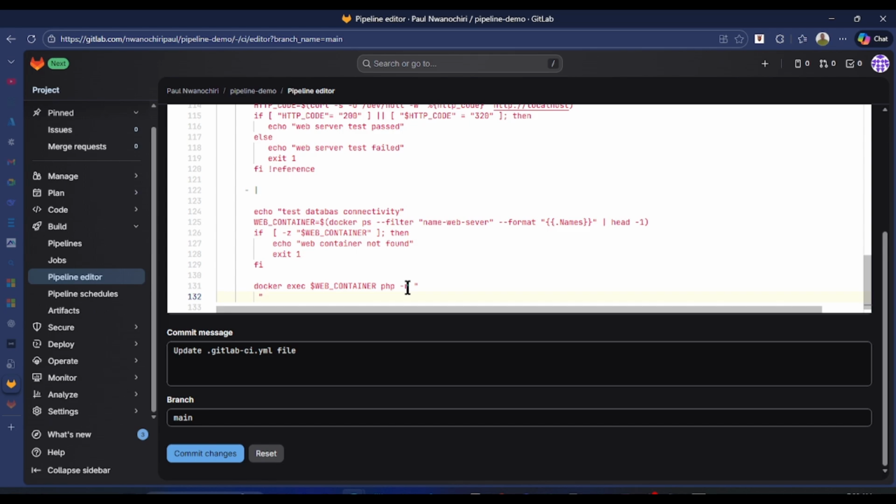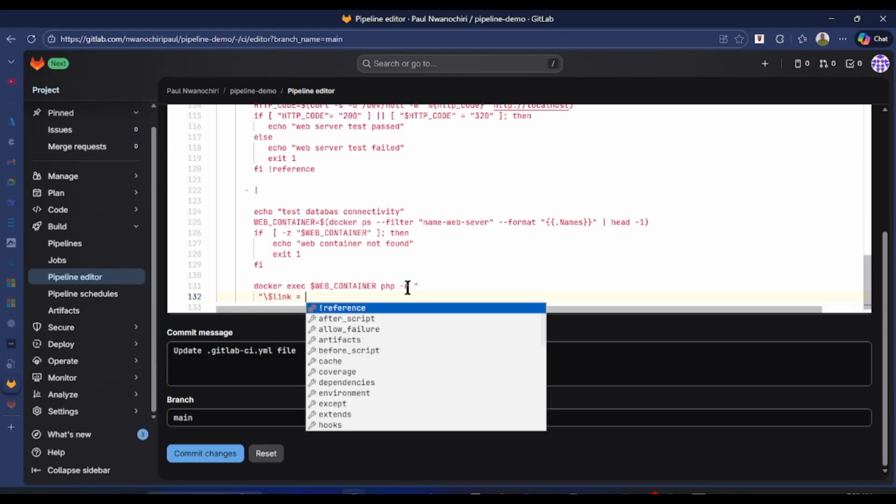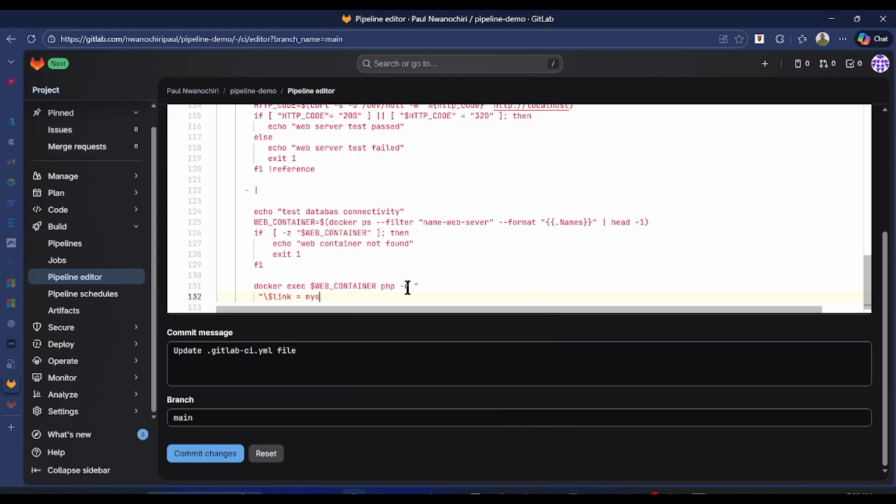I'm going to have it as link, mysqli connect.